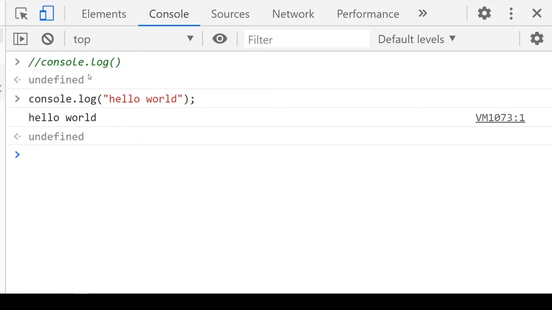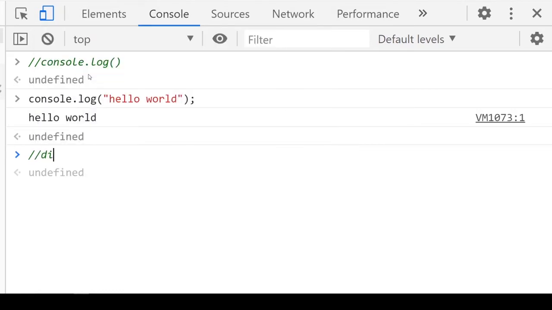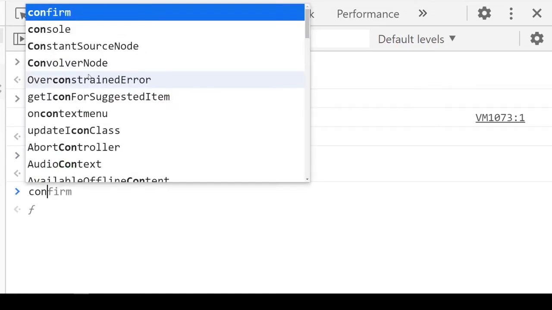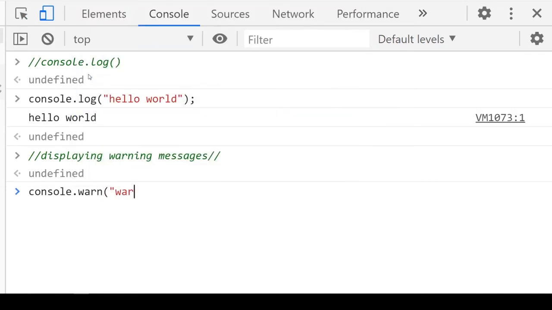But there are several other methods for displaying different types of messages. console.log is for displaying a general purpose message, which is not an error or warning message. If you have a warning message and want to display it in the browser debugging console, you may use a different method. To display warning messages, all you have to do is say console.warn and the warning message.